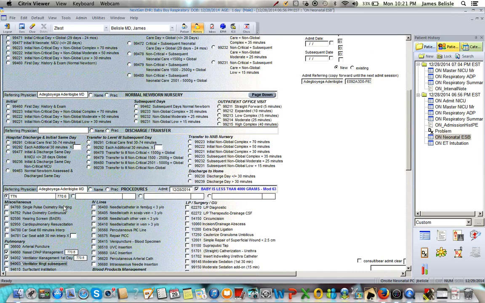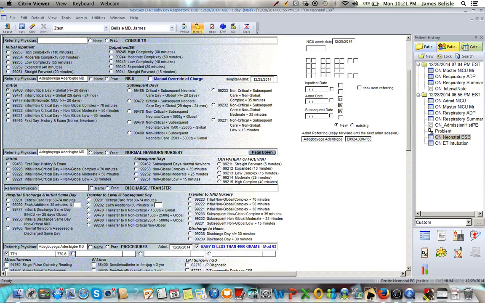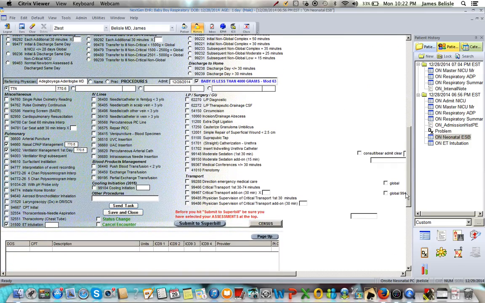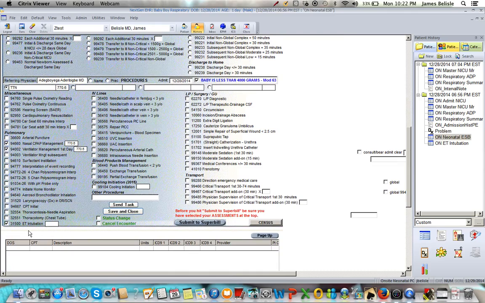And I'm looking for it, and I'm not seeing it. Yeah, here it is. I guess it was at the way bottom, and I'm going to still use the TTN, so I just click in here and that'll bring in that TTN. Everything that has a box that I'm using has to have one of these diagnoses associated with it. Now I want to submit it to the Superbill.